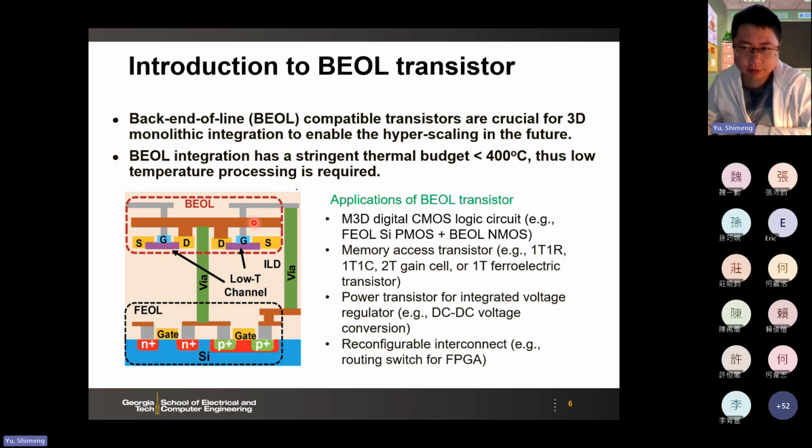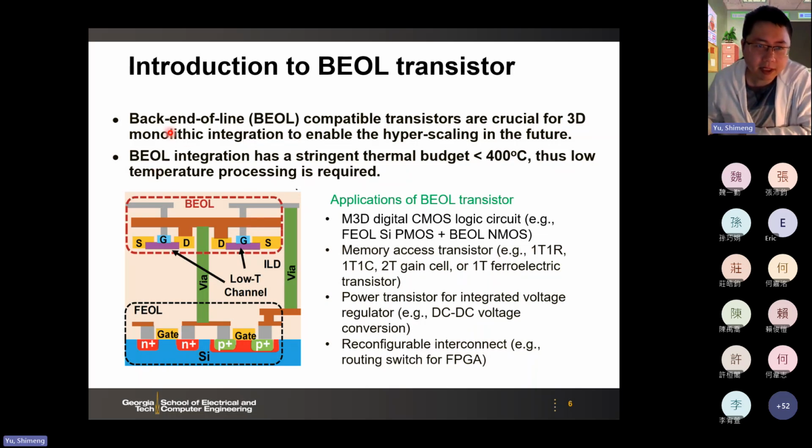Unlike the 3D CFET, which is like 1 nanometer node, universities could not do too much for the demonstration there because it's an industry's play. Of course, university may do some modeling and simulation, but experimentally, there's no way for universities to work on anything useful for the 1 nanometer node.